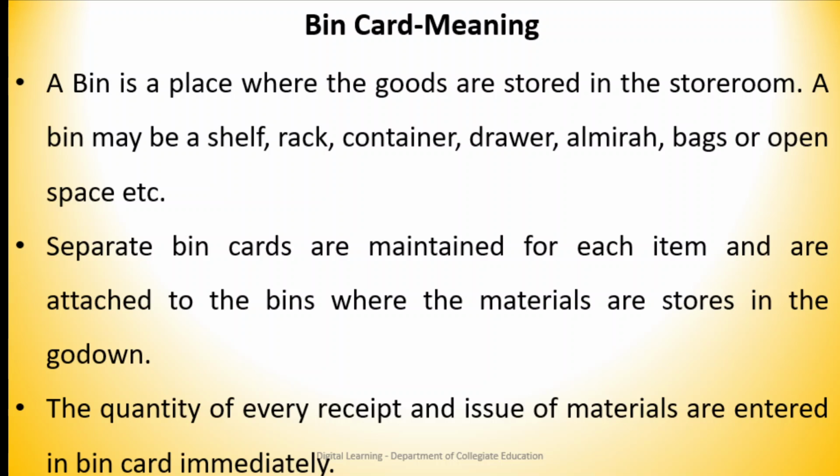A bin is a place where the goods are stored in the storeroom. A bin may be a shelf, rack, container, drawer, almirah, bag, or an open space. Separate bin cards are maintained for each item and are attached to the bins where the materials are stored in the godown. The quantity of every receipt and issue of materials are entered in the bin card immediately.